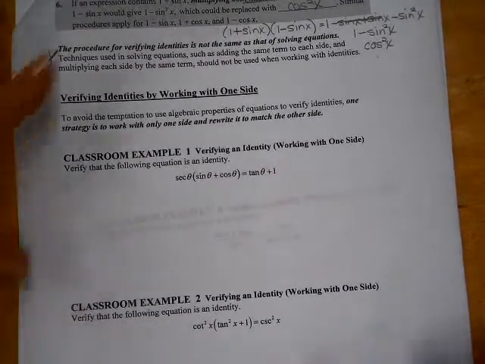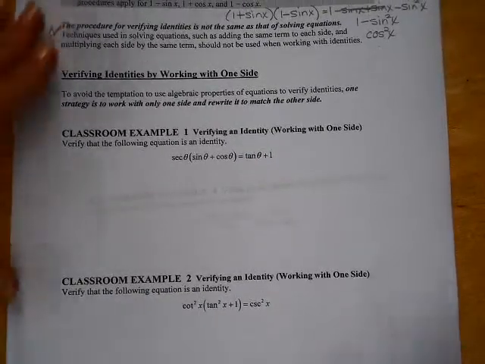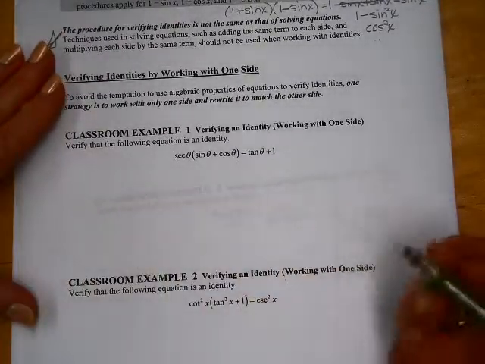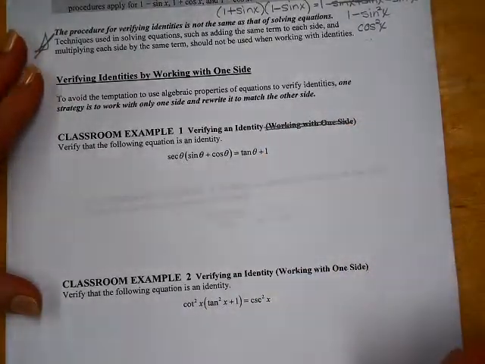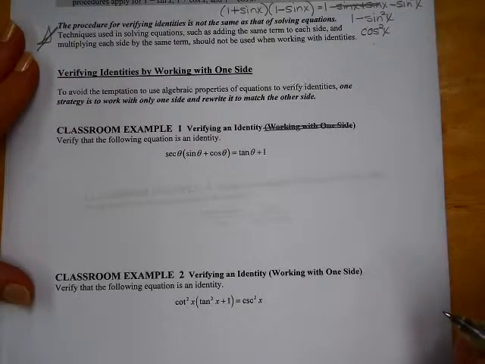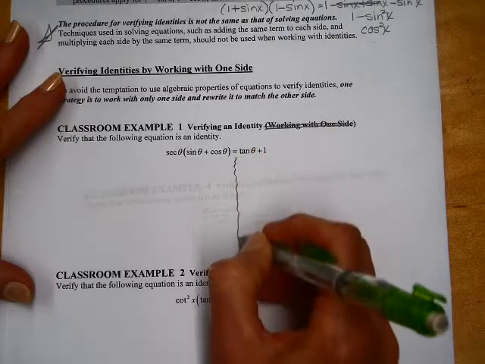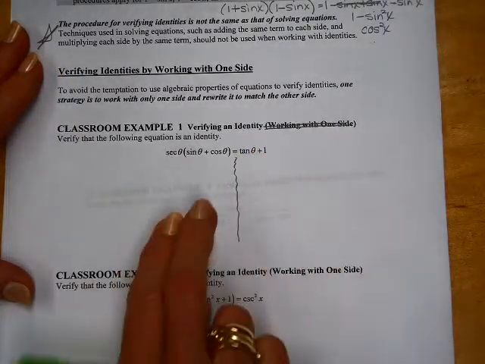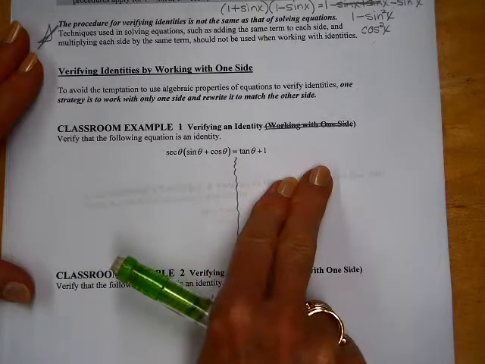Alrighty, so now we're going to work through some examples, and I hope that you'll sort of catch on to what we're doing. I'm just going to scratch out working with one side of the problem, because it doesn't matter if you work with one side or two sides of the problem. What I do, though, is draw a line to remind myself that I cannot take anything that's on this side of the equation over to the other side of the equation.